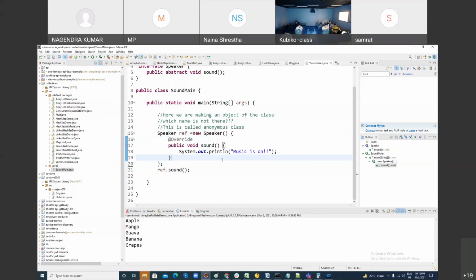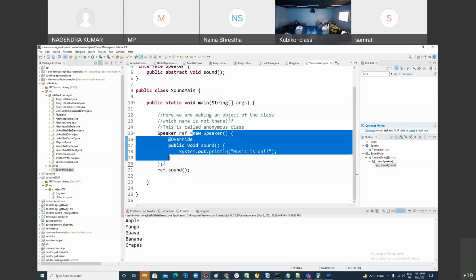The benefit is no need to create an extra file. And when you give the definition by making the anonymous class, nobody can use this class anywhere else. So this also allows you to achieve encapsulation. Can I say anonymous class provides better encapsulation? Yes, because nobody can copy your source code. It is only at this place, and it is only available within the method. Nobody can use this definition outside the method. Yes, this is called encapsulation. Done. I'll show you many uses of anonymous class soon.